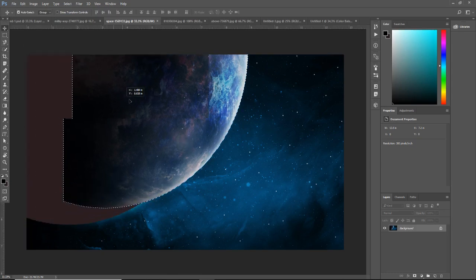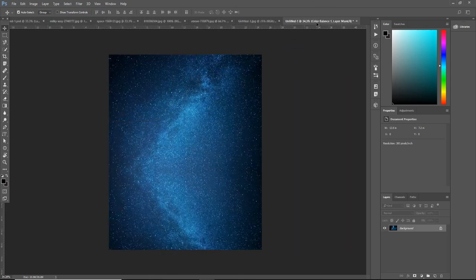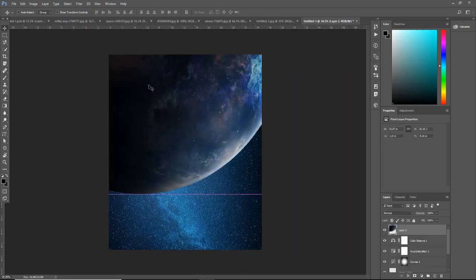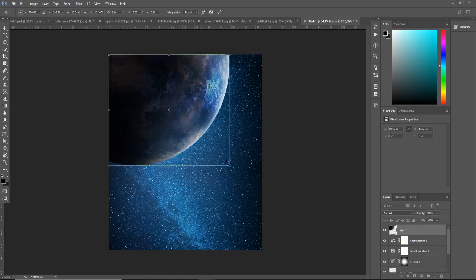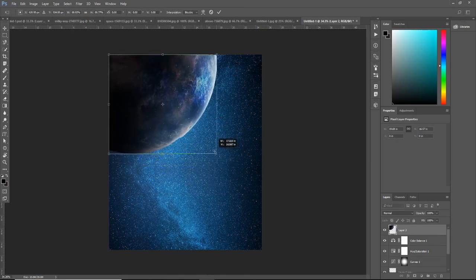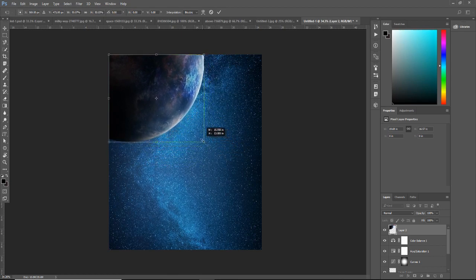I go to the move tool, drag the planet, go to the document and place it right over there, and it's too big. So we're going to press Ctrl T, transform it, make it smaller. Still too big for me, so like this should be cool.